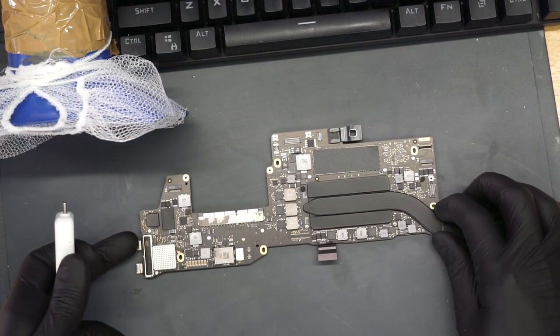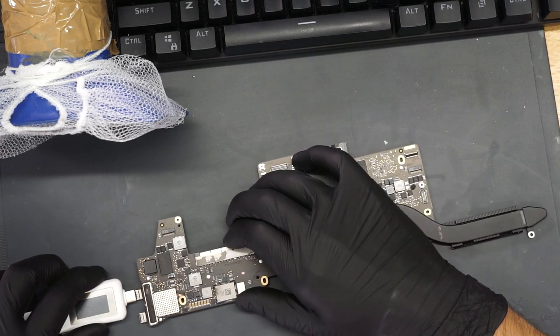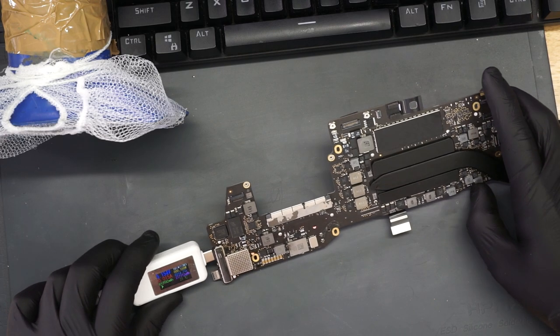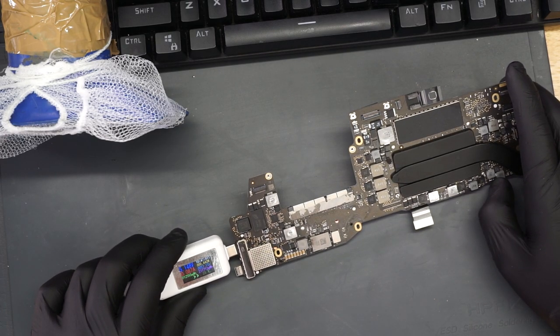So let's see what happens over here. We're going to plug this in and see what goes on. I'm going to plug it in. Now remember, beforehand, we were getting 24 milliamps and not turning on. And right now we're getting 40, 87, 84 milliamps.